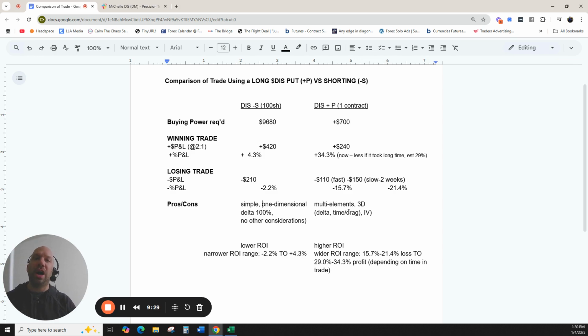Now, with options, there are a couple of different elements. So Mitch has it as a 3D trade. We've got to label that somehow. We've got to start using that somewhere, because that's a cool way to look at it, right? So there are multiple elements to it. It's 3-dimensional. If you guys aren't familiar with the Greeks, don't worry about it, but there are concepts of delta and time decay. Time decay is, the closer you get to expiration, the more time value you're losing, the less value the option has. Okay, that could be a drag on the trade if it's not going in your direction.